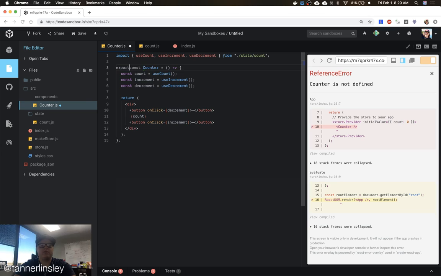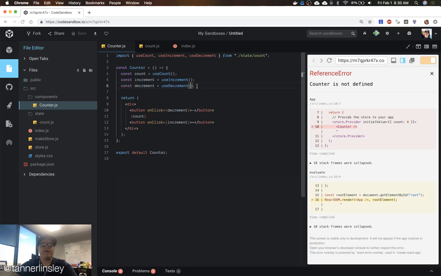We will export default counter. So here's our counter, and it's extremely isolated. It's very self-sufficient, independent, whatever you want to call it, because we're saying, you know what, we need the count state, and we need these actions that are going to help us increment and decrement that state. So we import those, and we just know that when we use those in the render function, they're going to be importing and binding whatever they need from context or whatever to work, and we don't need to worry about that anymore.